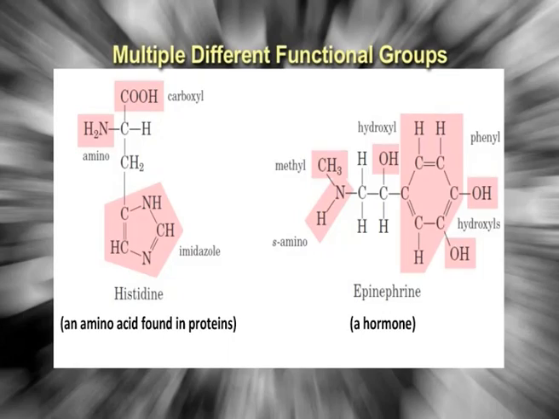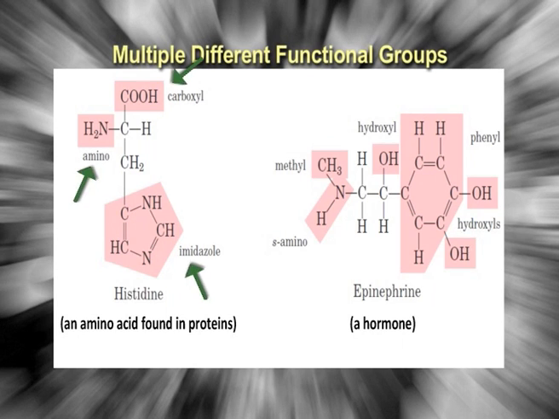Now, some biomolecules are special in the sense that they are polyfunctional. They contain more than one functional group, each with its own chemical characteristic and reactivity. Consequently, the chemical personality of such polyfunctional molecules is determined by the chemistry of the functional groups in combination and, of course, their stereochemistry. Say histidine, an amino acid found in proteins.